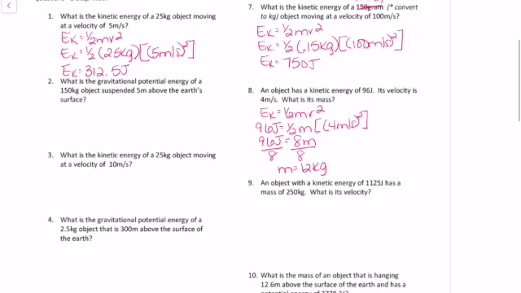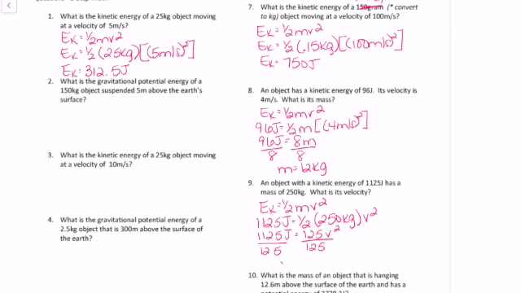Right underneath this one for number 9, I'm actually going to solve for velocity in this case. So again, starting off with the formula, E equals 1 half mv squared. And my kinetic energy is 1,125 joules. I'm keeping the 1 half, and my mass is 250 kilograms. My velocity squared stays in the equation, and then I'm multiplying my 1 half times my 250 to get to the 125 times my v squared. Again, I have to divide both sides through by that 125 to get rid of it, and I will then have v squared, which is 9.